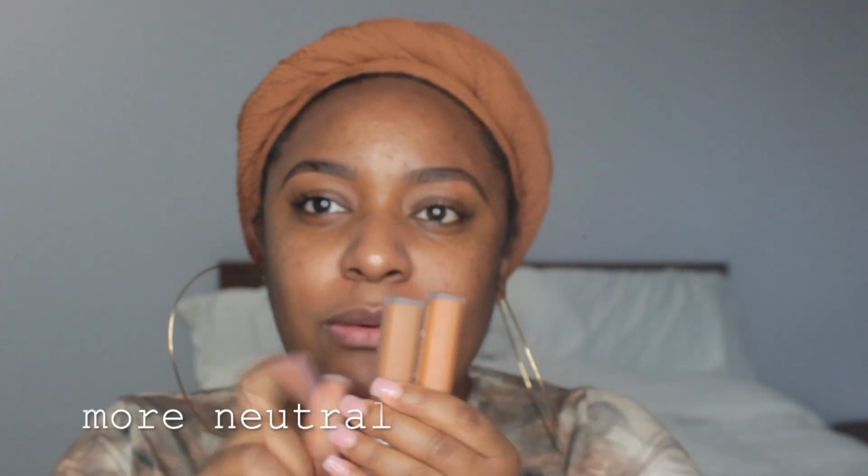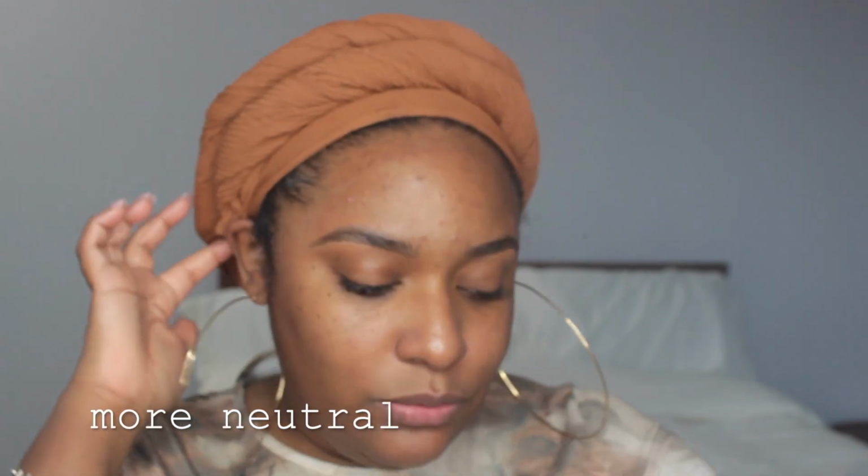Let's see, because when I take it out, it actually doesn't look that bad. All right, it might be okay, because this one's very golden, almost orange, and this one's a little calmer. So I was thinking maybe this one's better for under my eyes. We'll see. Okay, I'm really excited, y'all. I don't know why I'm so excited to try makeup right now.